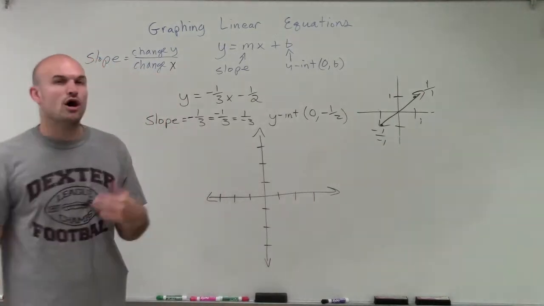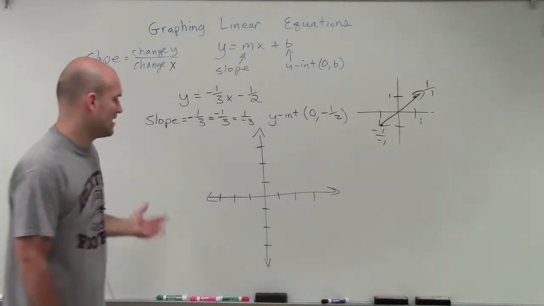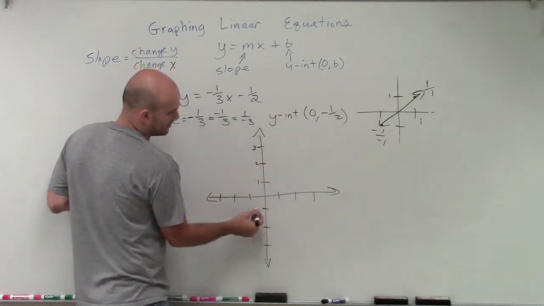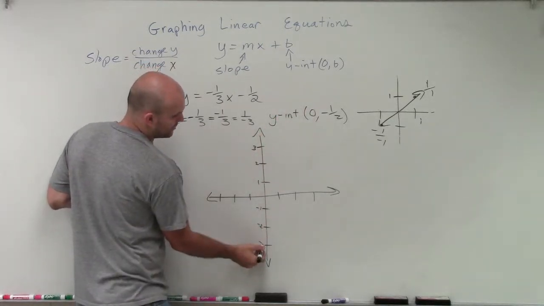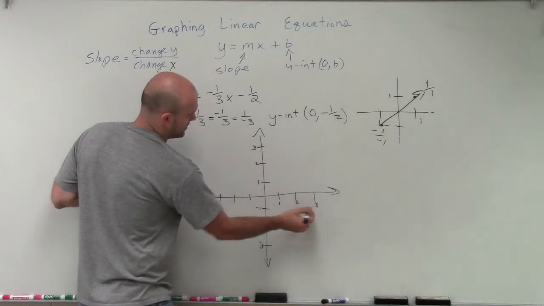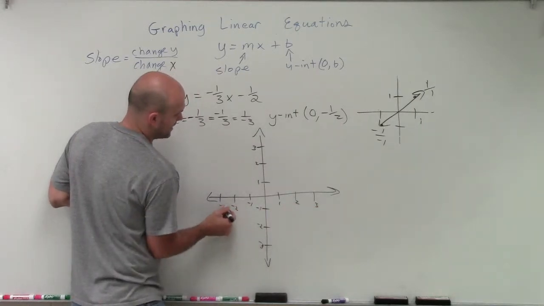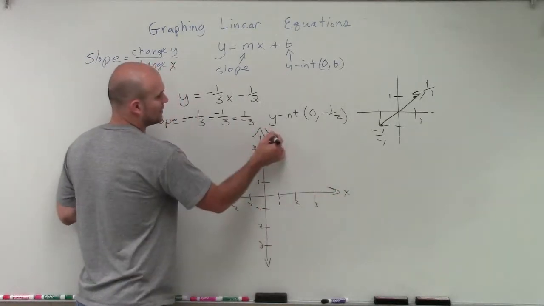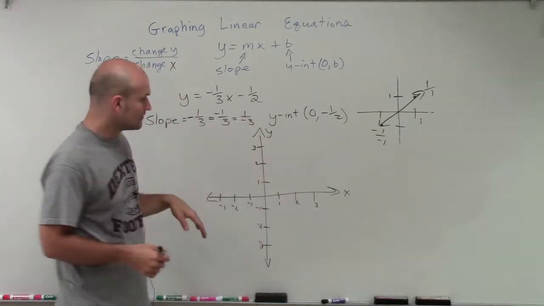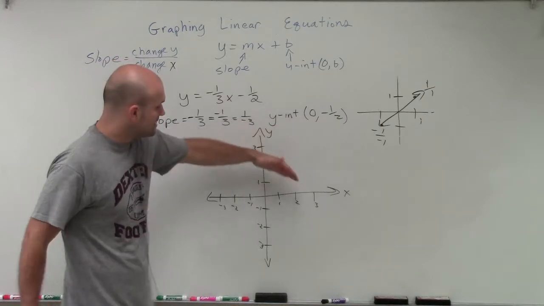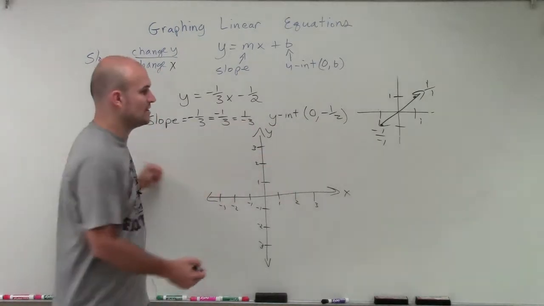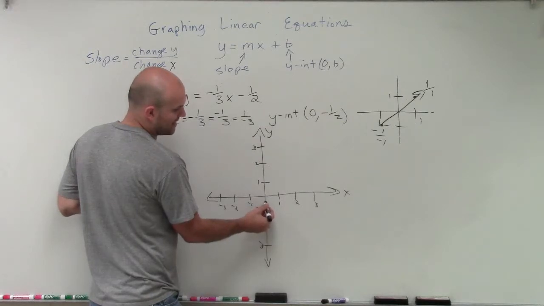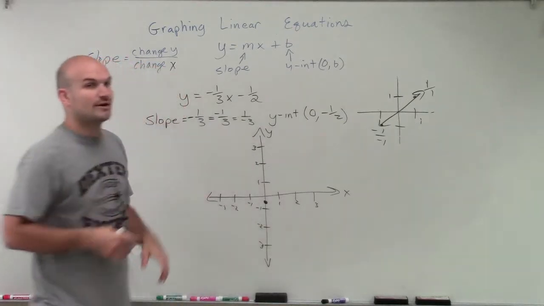And you want to make sure you always adjust your units so that you can graph this. Here's 1, 2, and 3, and so this would be negative 1, negative 2, and negative 3. Because remember, to the left on the x-axis is negative, and down on the y-axis is negative. So my x-coordinate of the y-intercept is 0, which means I'm not going to be moving anywhere left or right. But down negative 1/2. Well, here's 1, so negative 1/2, I'm just going to estimate, is going to be roughly right around there.